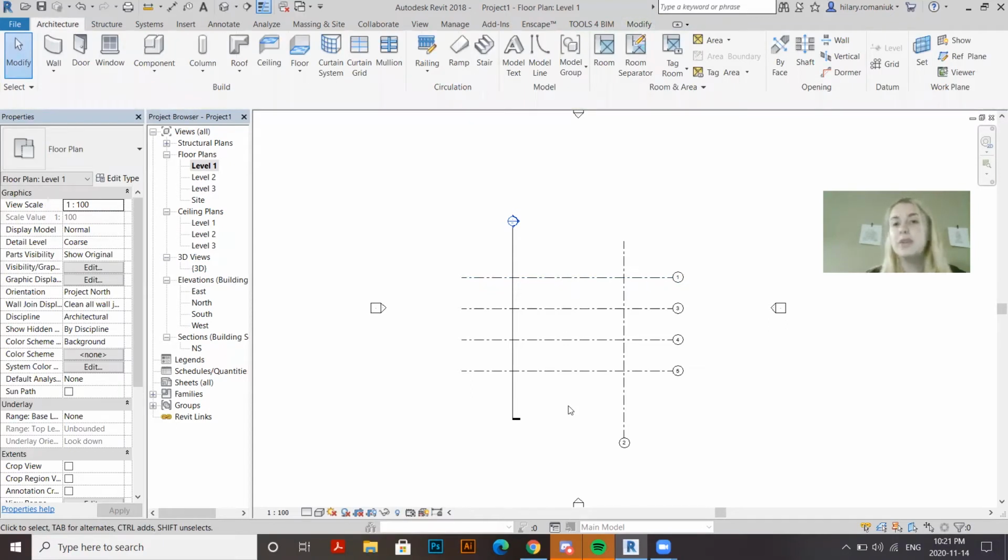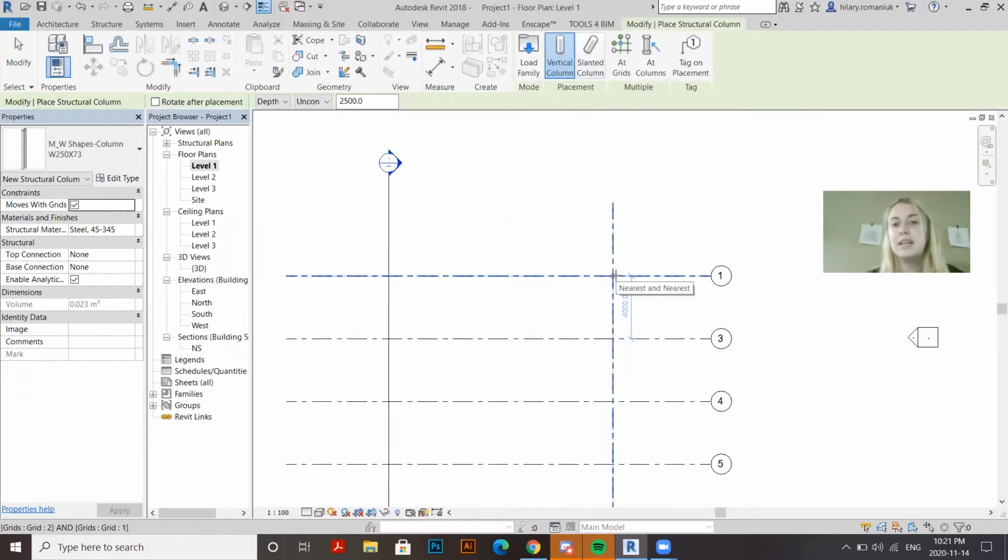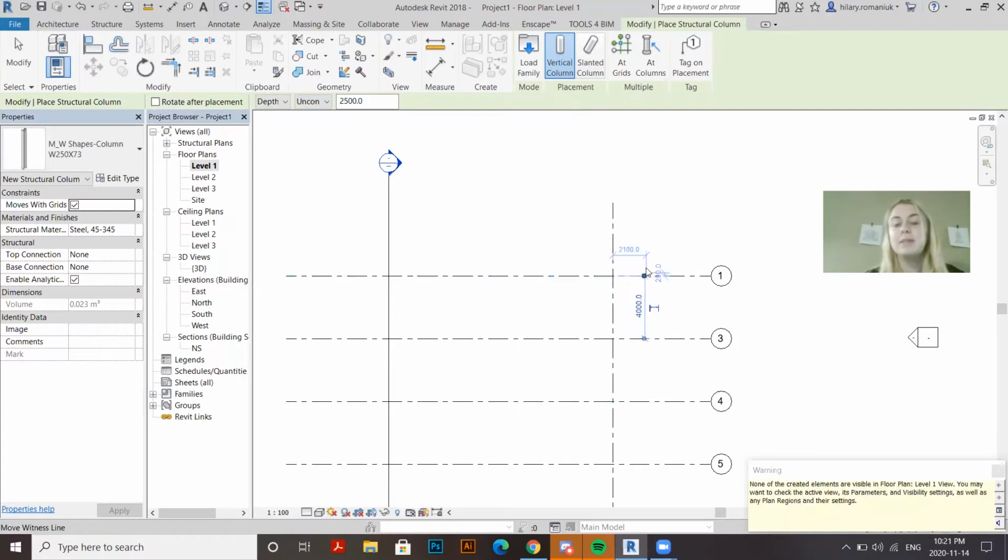Now, if we're going to create a column, I'm just going to click on a column here. And now if I highlight so that both the grid lines are highlighted blue, and then I click, that means that that column is always going to snap to those 2 grid lines. So I can move those grid lines, and that column will always move, which is really handy, especially if you're going to build a tower, because your structure can always be edited really quickly. I'm going to click Escape.